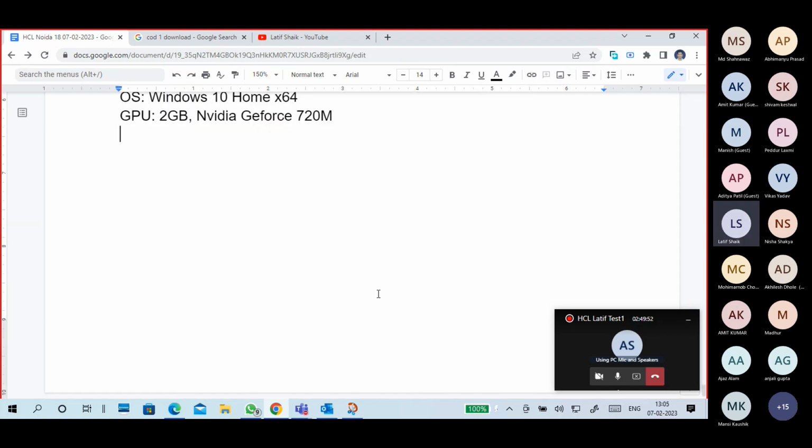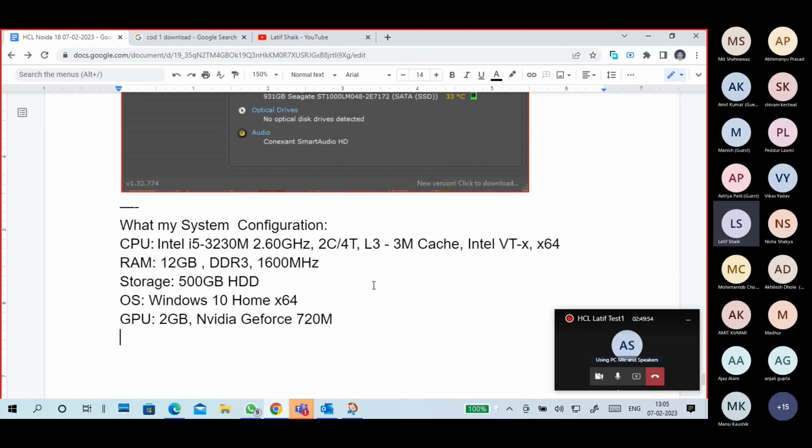Guys, this is how to tell about your system configuration. Tell me about your system configuration. My system configuration is, my CPU is Intel i5 processor, third generation, 2.6 gigahertz clock speed, 2 core 4 thread processor.